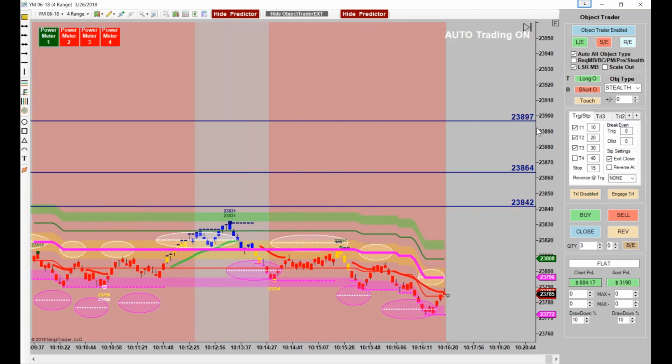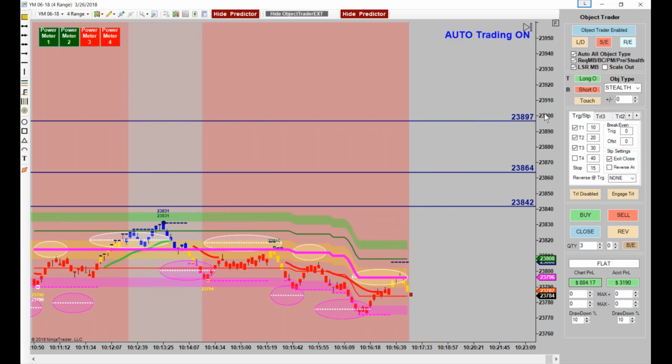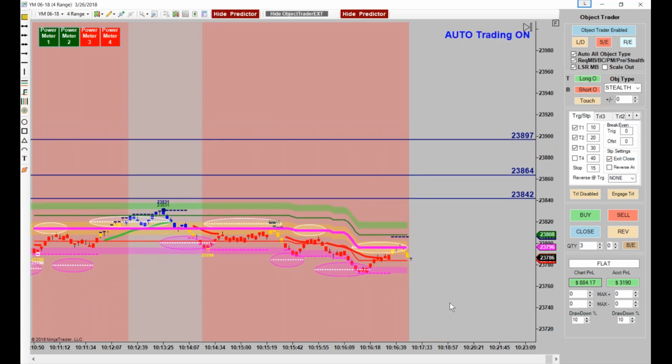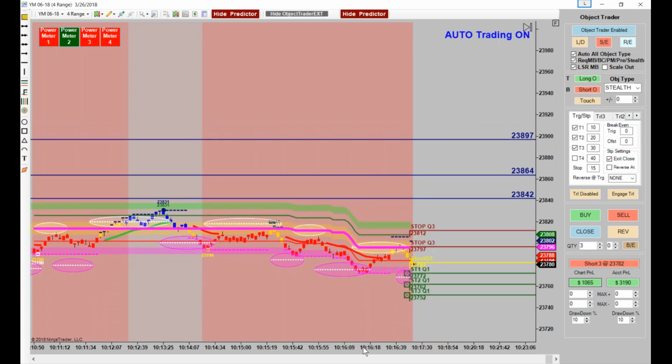Okay, everybody see that? Now notice that if I put this on required trend though, that'll turn this long off. It won't let you take a long. See, it turns it off because I'm telling it that I only want the required trend. And with required trend on, you're simply going to get just that. Now, with required trend on, if I go with stealth again, all I got to do is leave that turned on, and if stealth goes red, it'll fire the trade. See if we can get a little stealth trade. There it is.